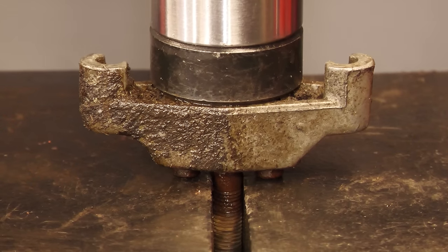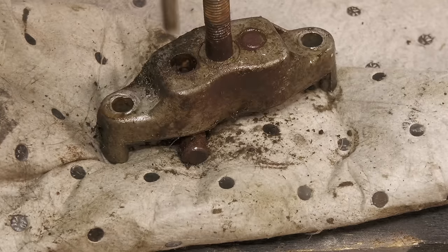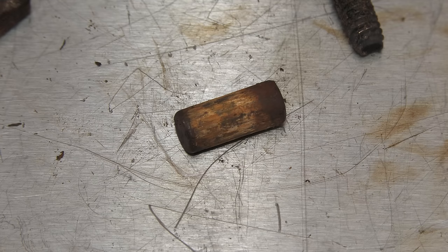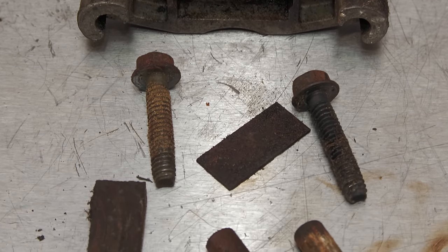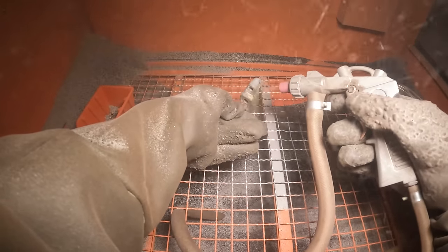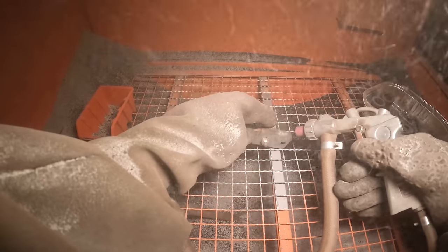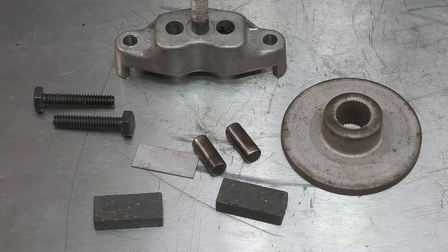These dowel pins should move freely, but they're so seized I'm having to use a hydraulic press to free them. All of the parts can now be cleaned up. With all of the parts cleaned up, the brake can now be reassembled.